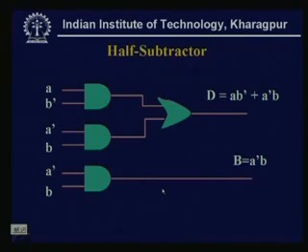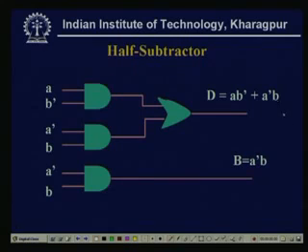So, the half adder or half subtractor circuit, again there will be two outputs, one for the difference, one for the borrow. As we have already seen, the difference is the same as the sum of the addition operation, that is a 2 input XOR. If it is the AND OR realization, then A B dash and A dash B go through two input AND gates, and then the outputs of the AND gates are fed to a 2 input OR gate. So, this gives the difference A B dash plus A dash B.